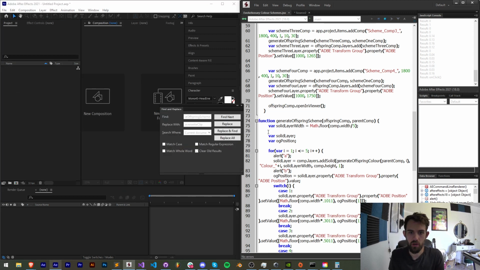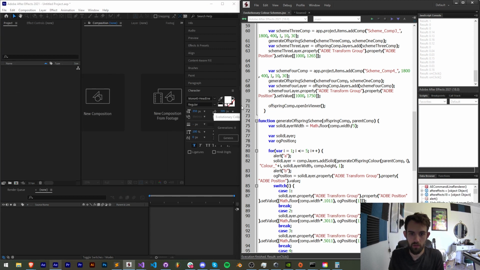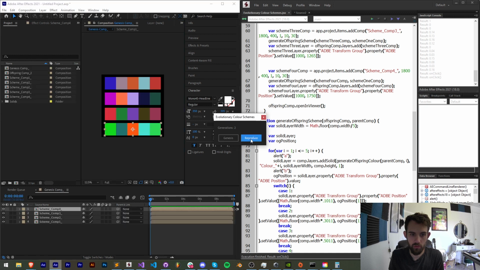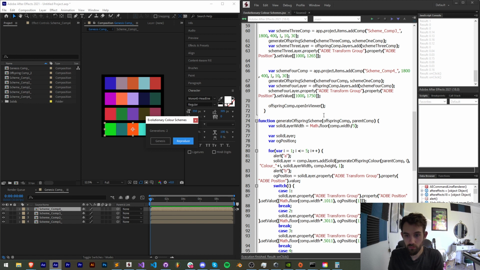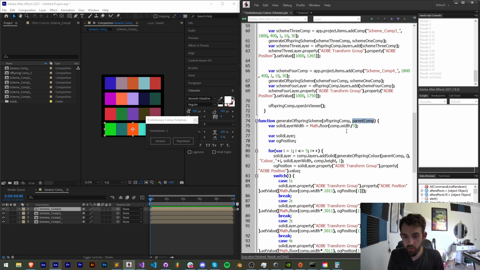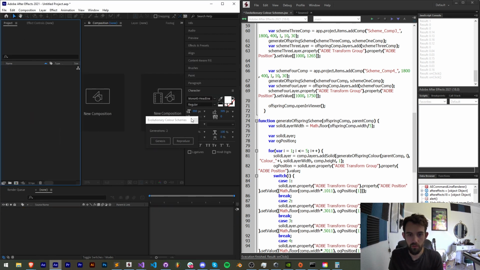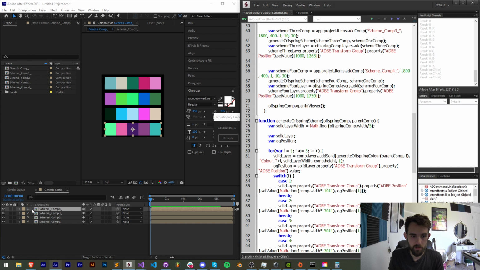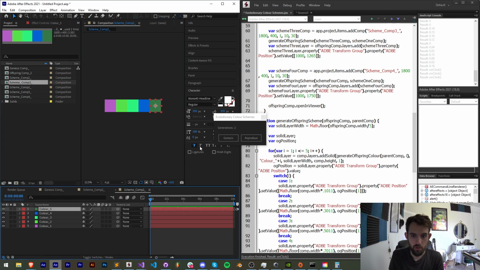Let's go ahead and try and create a genesis, reproduce, no alerts. Oh, we're using comp.width here. This should be based on our offspring comp.width, I believe. Genesis, reproduce. Okay. We're not getting any further here.